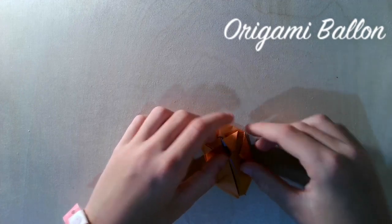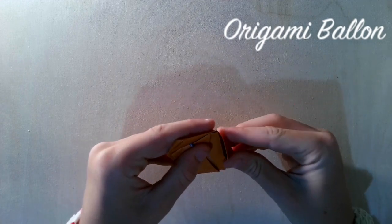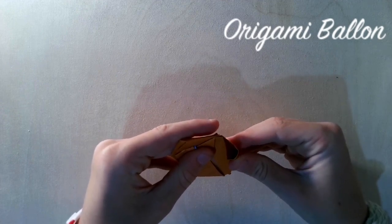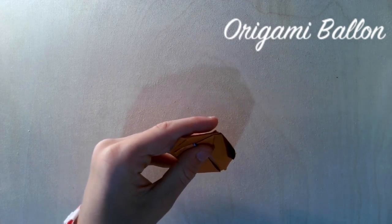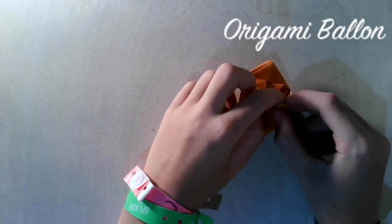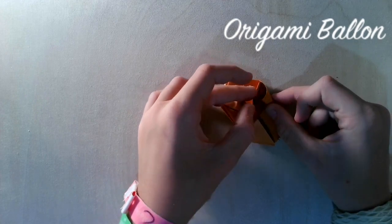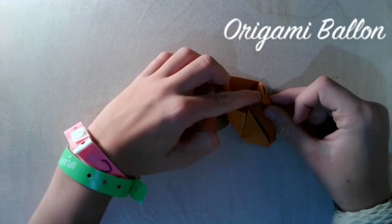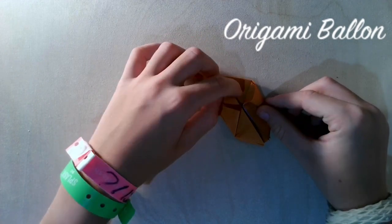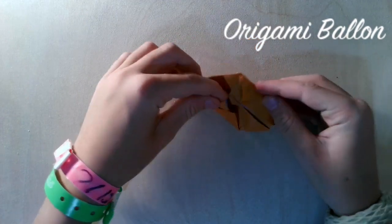Then, now that you've done it on both sides, you'll see there's kind of a little pocket in here. Right there. See? Like the little crack. Anyway, so now that that's done, you gotta open the little pockets. Then you take this part, this corner, and get it into there. Then you gotta try to get it in there. There. There. Oopsie, that one's gonna lose.